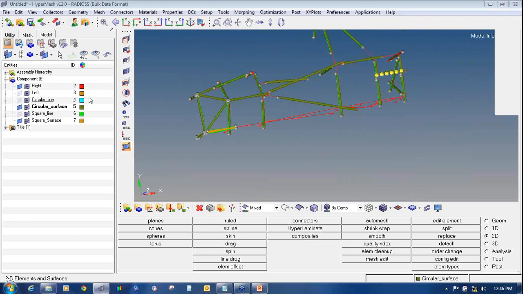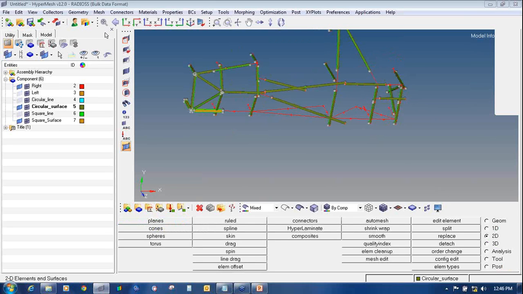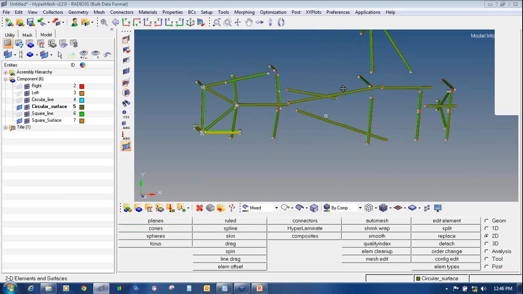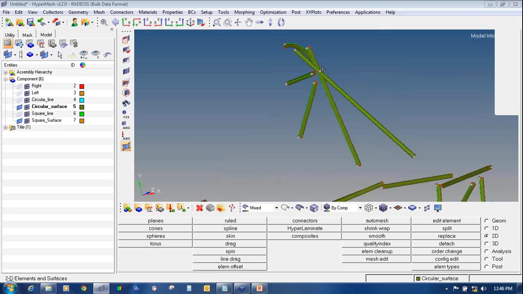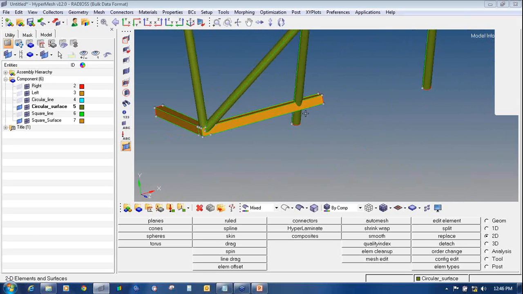Now with the circular one, Shift F2 and clear the nodes, clear all. You can see I have created all the circular cross sections for this. Now I will start joining them one by one, or before that I will create the square sections also, and then join them all together.